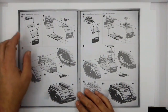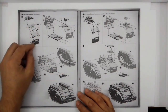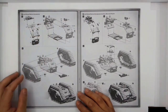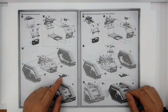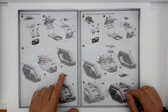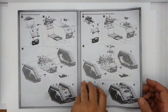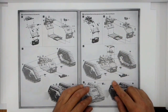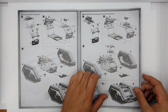As we go over the page, we've got the alternate version of Proteus as we saw earlier. So the Explorator, so the main difference being the front section, so no assault ramp this time. But it attaches to the base unit in the rear engine section in the same manner. Again, building the centrepiece, then stick on the track section. Dozer blade as we see here. And key difference is, it's important to note this is a dozer blade from the Proteus, not on the tank accessory sprue, because that tank accessory sprue is the one for the Rhino chassis, so that won't fit. The further steps break it down if you want to add the front weapons, like we saw previously, but it's largely the same.